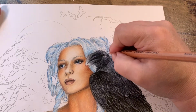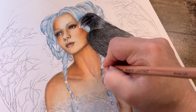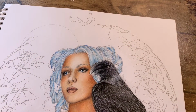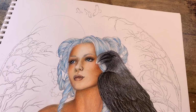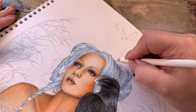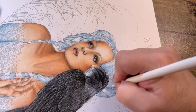Gotta remember which way these go. Gonna have to get that a little bit better. Okay. Want to get a little brighter. I mean, I know it's going to look brighter when we get a dark background, but I want it to look a little prism white here. We're going to pull some of this in. Turn this so I can see what I'm doing. Knock back just a little bit more of that color.